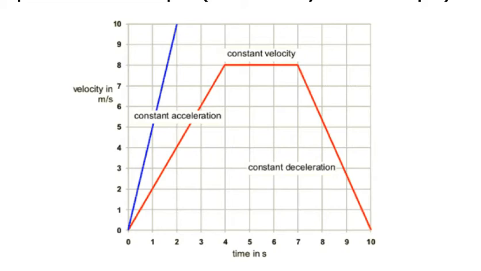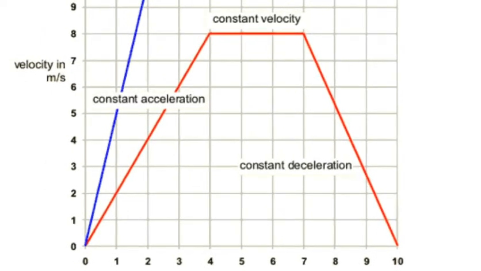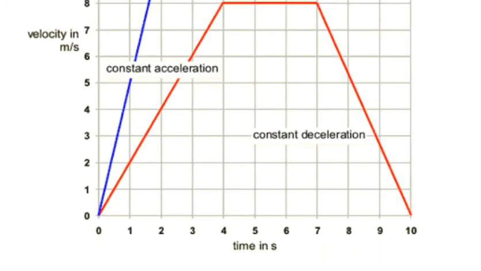So what are we looking at here in this graph? We are looking at the motion of an object. Let's say it's a car, or maybe a cart in the lab. If the cart in the lab is moving, say, away from the person who pushes it, then that would be a constant acceleration. So it's increasing its speed as it moves away from the person. And then it's going to move at a constant velocity, or a constant speed, and then it's going to slow down and stop. Now it's important to know that on this kind of graph, a velocity time graph, stationary motion has to be a straight line along the bottom.